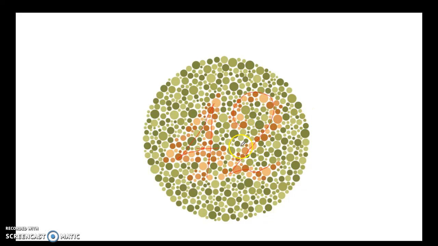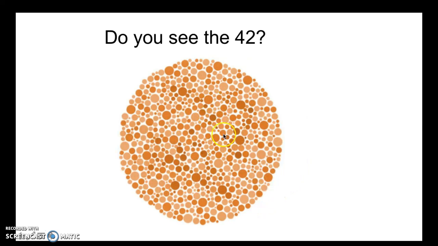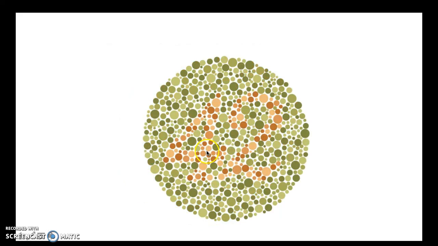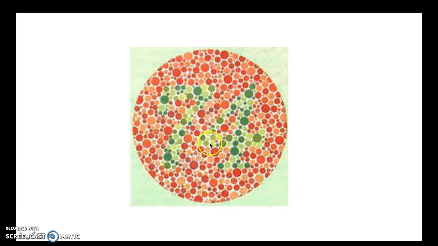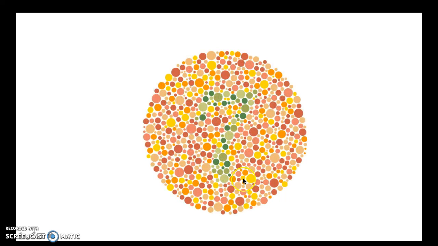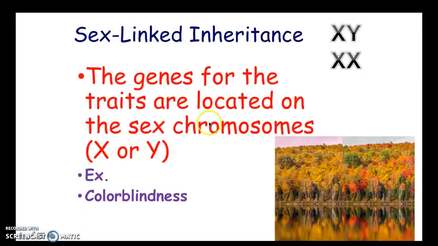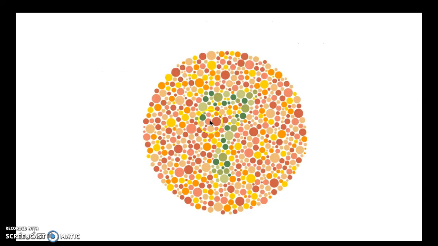So obviously, if you're colorblind, you can't really see that number 42. It looks more like this image that I'm showing you here, but that just means that you have color blindness. There's another example. What number do you see here? Number 74. And this is another one, a little harder, but you can actually see that number 7 here. I hope this test was enough for you to figure out whether you are colorblind or not.